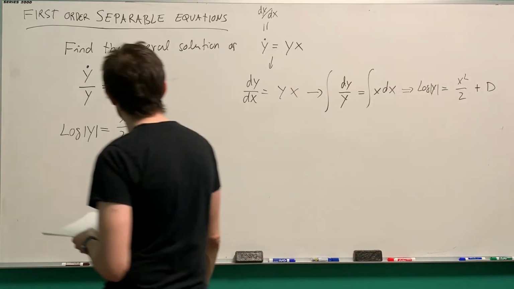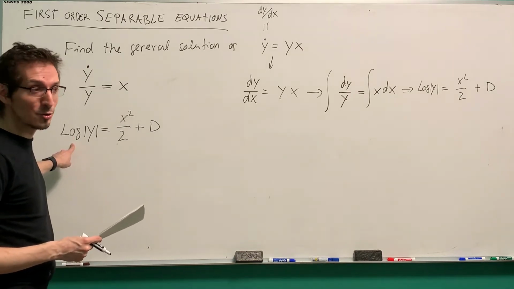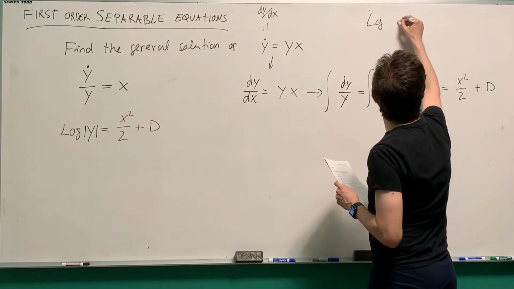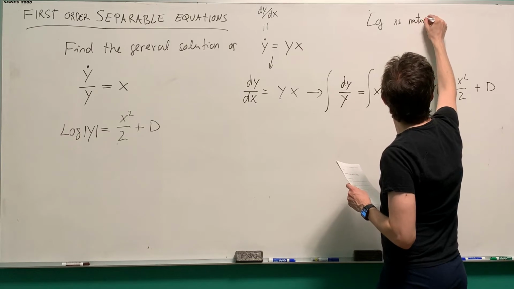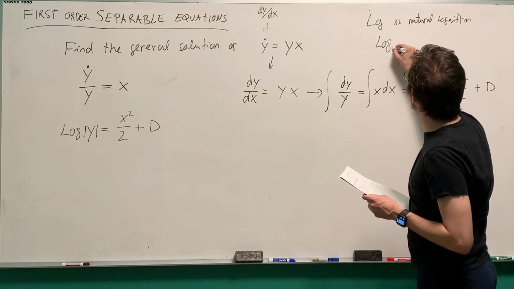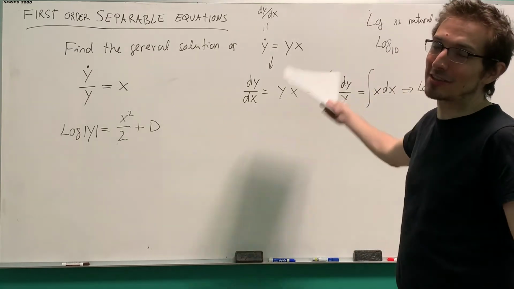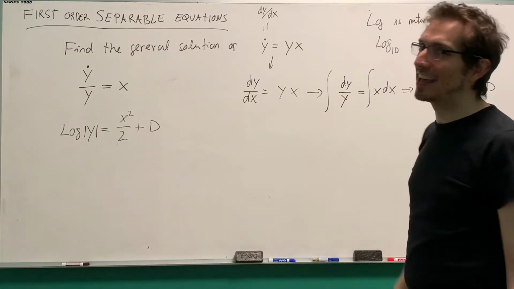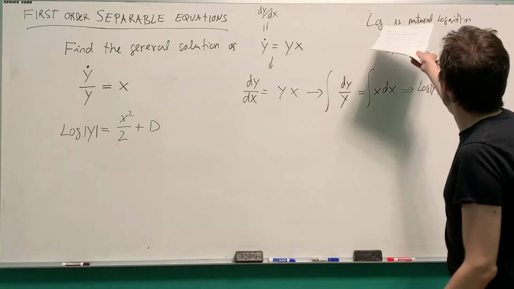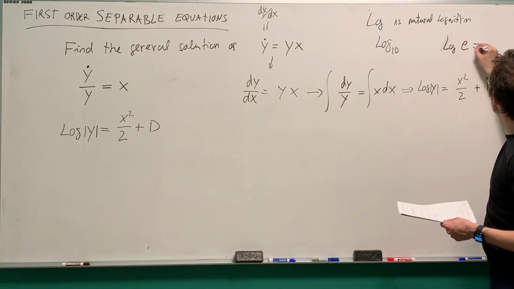So if I take exponentials, by the way, note, my log is the natural log. This is also grown-up notation. If I write log, I mean the natural logarithm. If I want to say base 10, I would write log 10. I will never write log 10 in this course because they're related by a constant. So I'm not going to write explicitly ln. I'm going to write log for my natural log. Log is the inverse function of the exponential, so if I write log of e, that is 1. Okay?